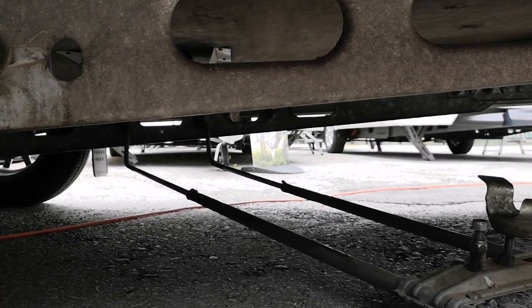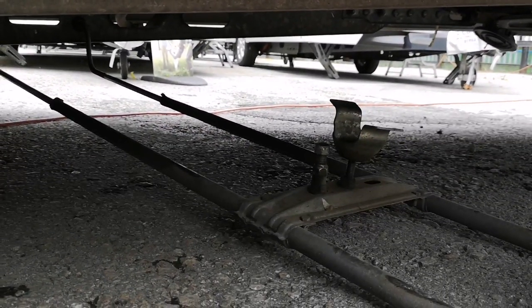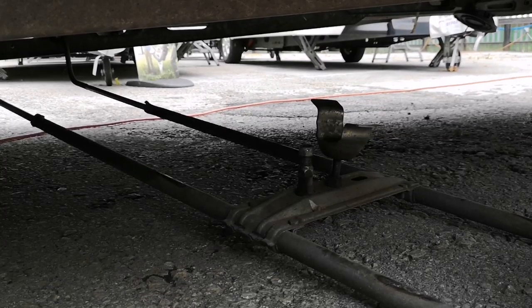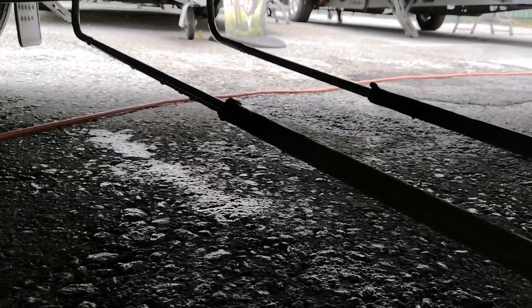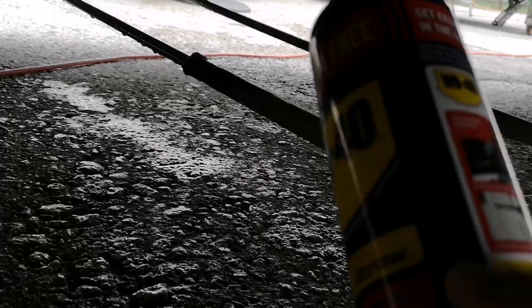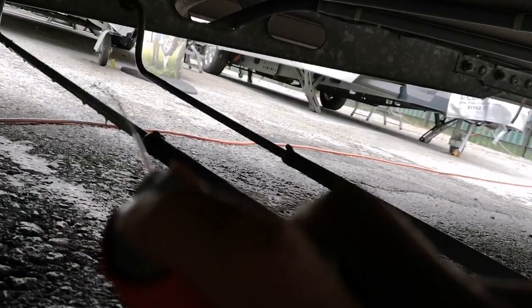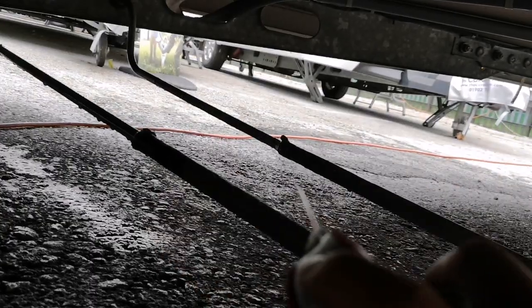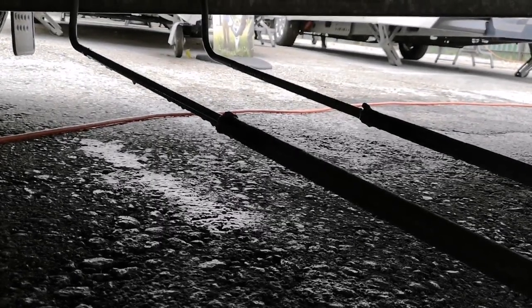First thing I'm going to do is lubricate those up, then remove the locking nuts from the carrier itself, align the spare tyre, and then you're going to see how much of a pain it is to push the carrier back into position. We're going to use some WD-40 and spray it liberally onto the rails. Make sure that wherever you're doing this you'll be able to clean the ground afterwards — it's a little bit easier from the opposite side.